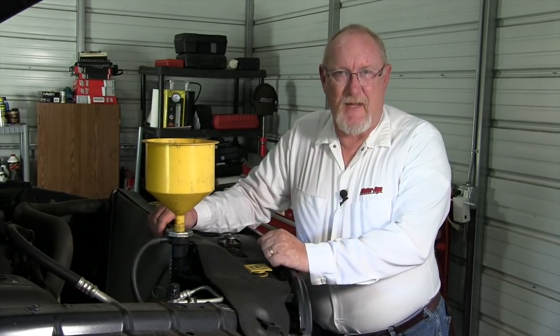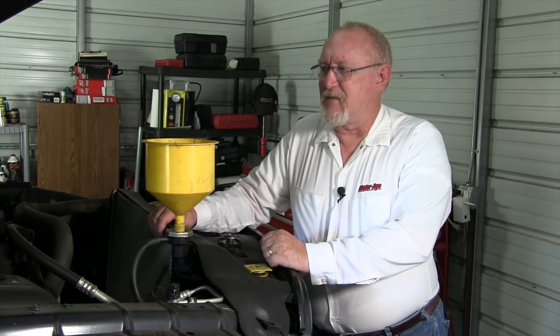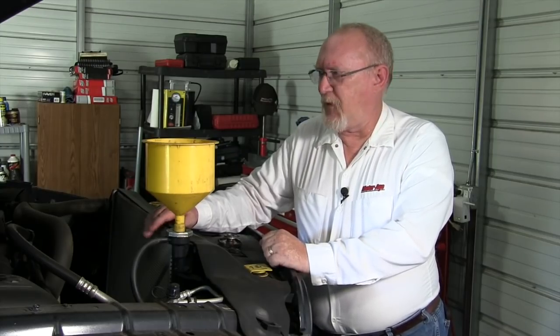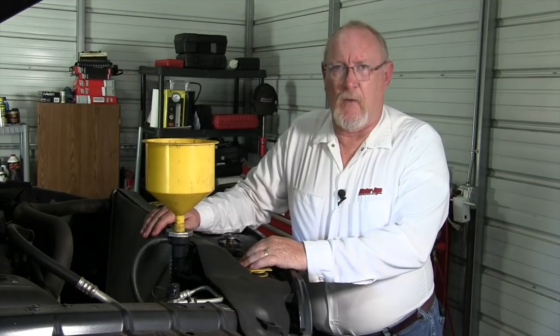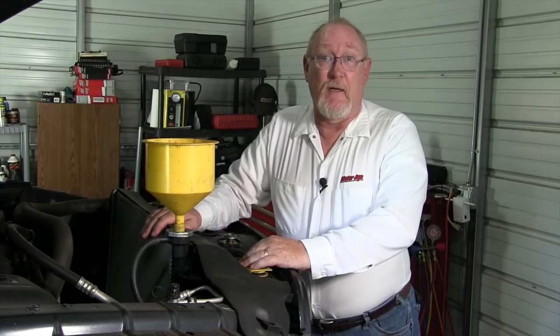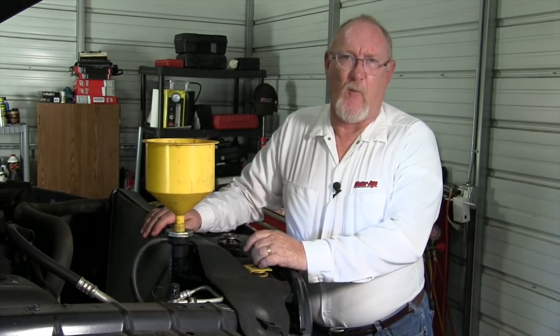With the new pump installed, we're just about done with our water pump repair. Pretty much the last thing on the list is to refill the cooling system. Before you do, make sure that you perform a thorough flush of the system so that you can remove as many contaminants as possible. When selecting your coolant, make sure that you go by the OEM specifications and use the right coolant for the vehicle that you're servicing. And if you do decide to mix your own coolant, take the water out of the equation — use the pre-mix, or distilled or deionized water. Never tap water.